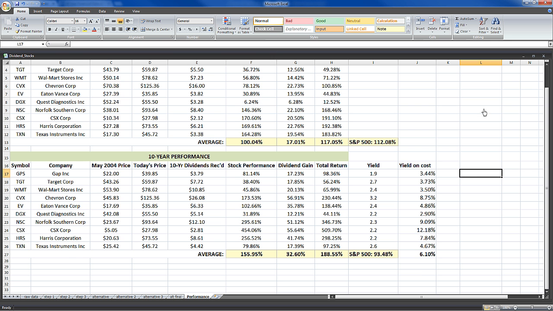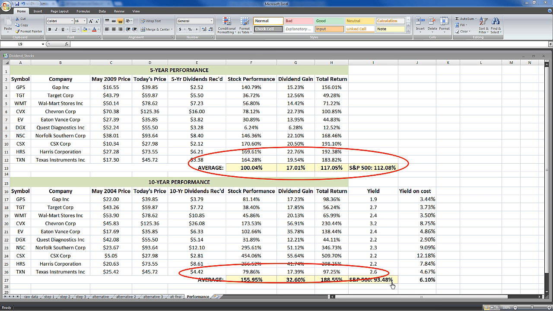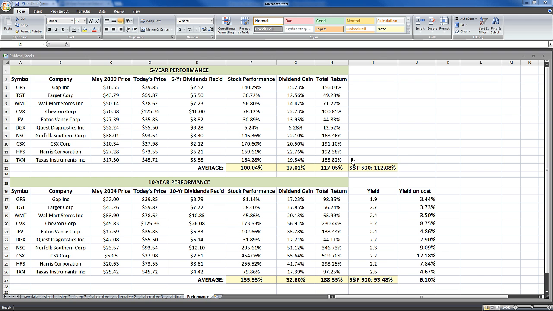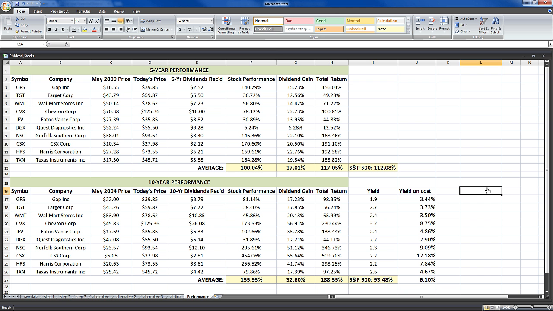But the biggest thing here, don't judge us by the 5-year performance. It's the best 5 years of S&P stocks, probably of our lifetime. But we look at a bigger picture, and this is just 10 years. If we went out 20 years, I'm sure it'd be an even more severe beat. But 190% versus 93 is really, really strong. And that's just using some really basic stuff: high quality companies, consistent growing dividends to benefit our long-term portfolio. So what questions do you have about this, and what do you want to go back over?